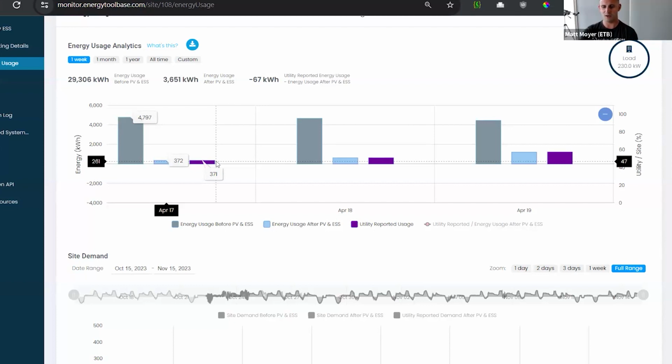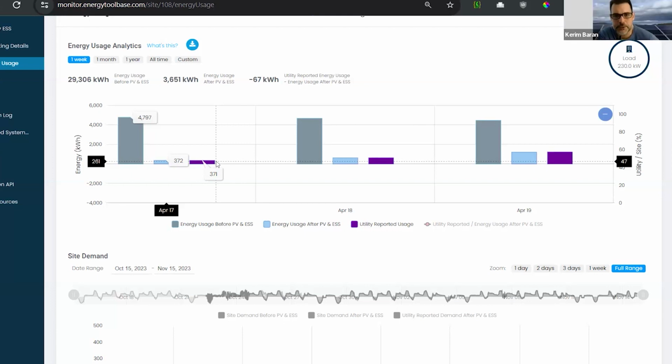The amount of effort you would have to go through of getting credentials for your customer's utility portal, downloading the data, putting it in a graph in Excel, getting the interval data usage from your monitoring platform, putting that in Excel, and trying to compare side by side is a huge manual lift. Being able to just do that programmatically, every day we pull in all that data from all of our sites in California and display it here, so you can easily track, is my site actually getting metered correctly?